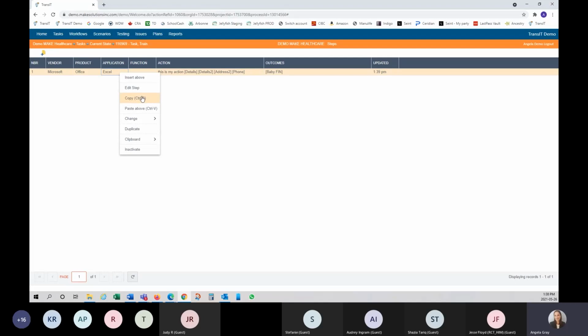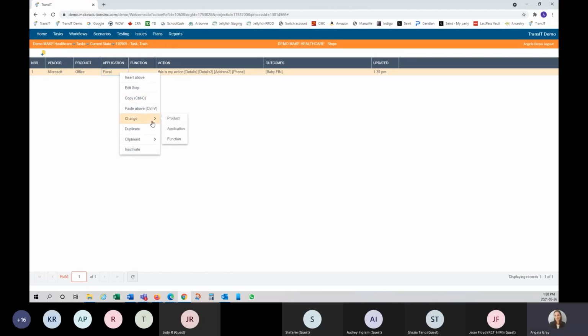So in 4.x TransIT, you always had to do everything by either an icon click or some kind of click from the mouse. But now you do have the capability of doing a Control-C and a Control-V instead of using your cursor. So if you're someone who likes to Control-C and Control-V a lot of things, that is still available to you.